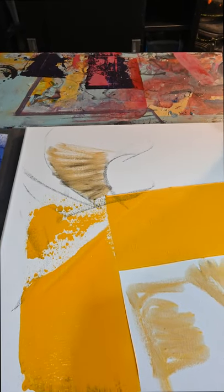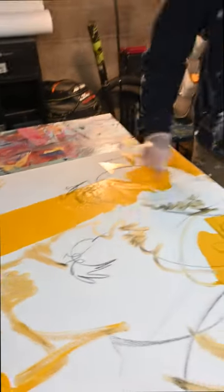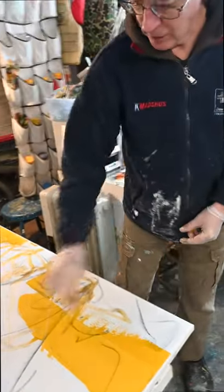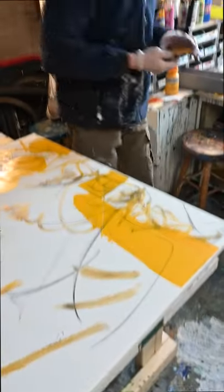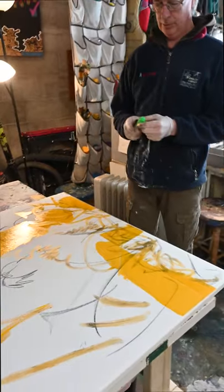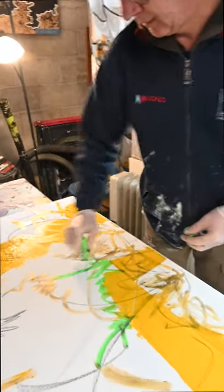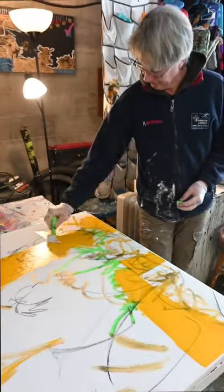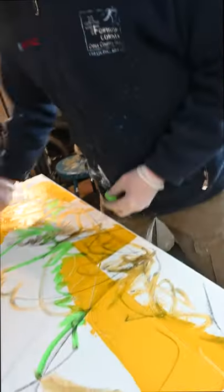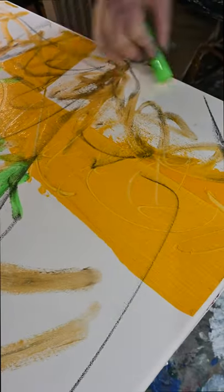I'm going to just rub that in — it's picking up some of the color and you can even go through the other yellow acrylics and get some neat effects. They're only about 12 bucks a pack — I think it might be 12 or 15. They've got these metallics that are kind of fun. The other thing you can do now is scruff it in and create a little texture in that background — this has a little ridge on the back so you can actually create a ridge effect.